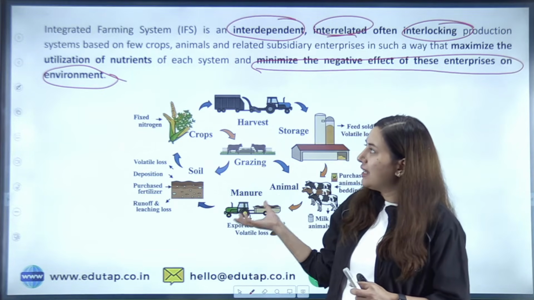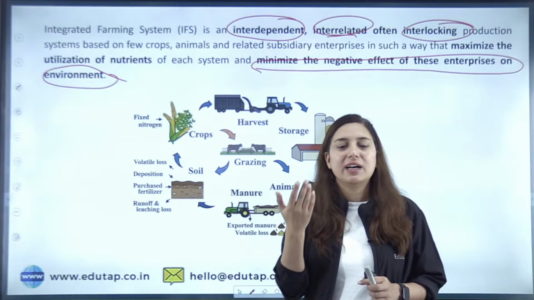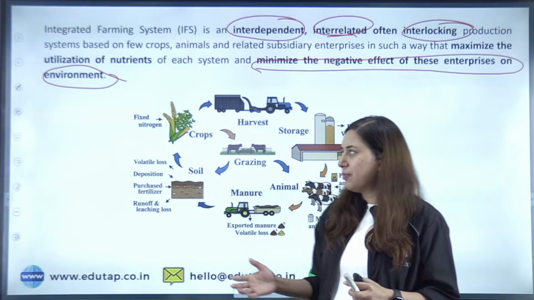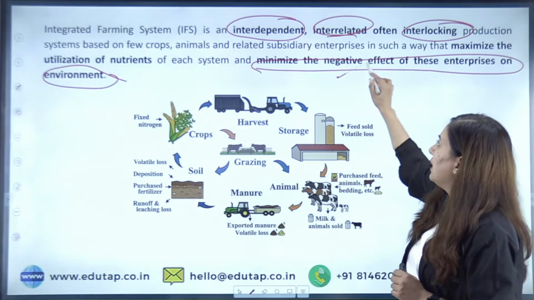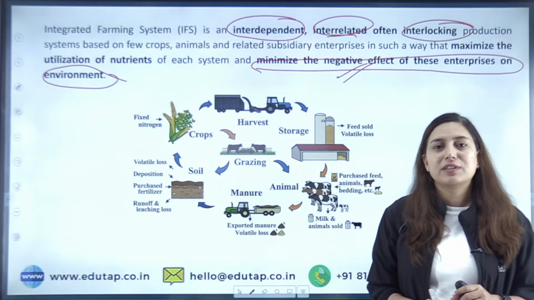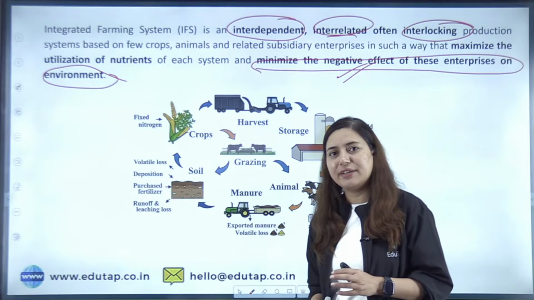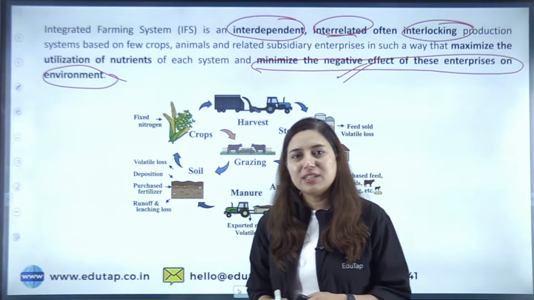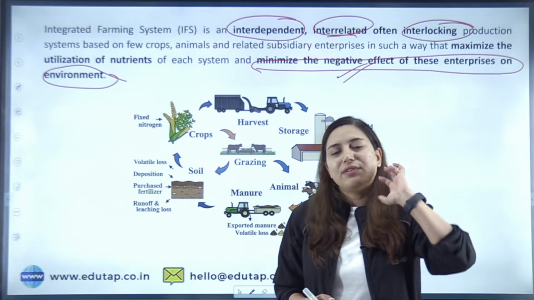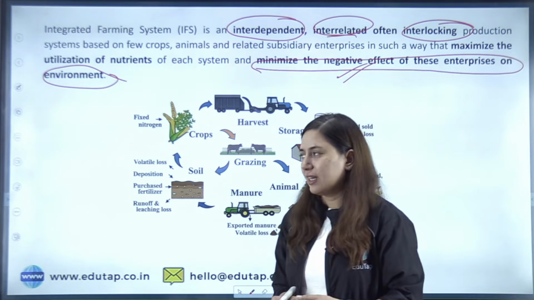But in case of integrated farming हम मल्टीपल इंटरप्राइजेस को इंटीग्रेट करते हैं and again the purpose is to minimize the negative effect of these enterprises to the environment. ठीक है, यही डिफरेंस है. ठीक है, तो स्टूडेंट्स, सचिन, yes, डाइवर्सिफाइड और इंटीग्रेटेड फार्मिंग का डिफरेंस भी यही है. We'll see that. ठीक है, in coming slide.